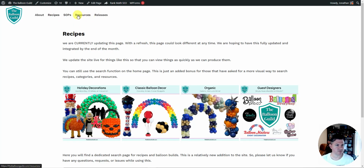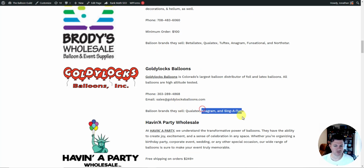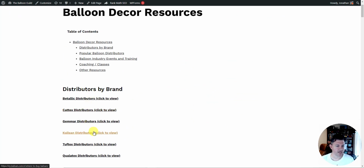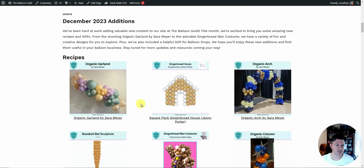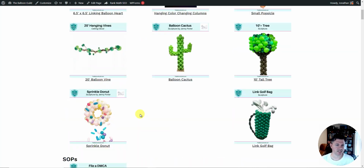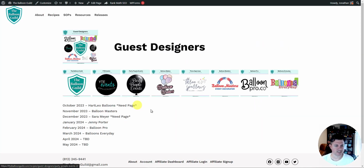In addition to the recipes and SOPs, we have additional resources. Different distributors have given us different discounts as well. So when that's the case, we'll list that in their description. We also have distributors by brand. And then we are also trying to do our best to give you a list of releases that you can see, so you can see regularly what we're coming out with, when and how, and always be up to date on the latest things that have been added to the Balloon Guild, so that even if you can't find it in our recipes or guest designers, you should be able to find it in there as well.